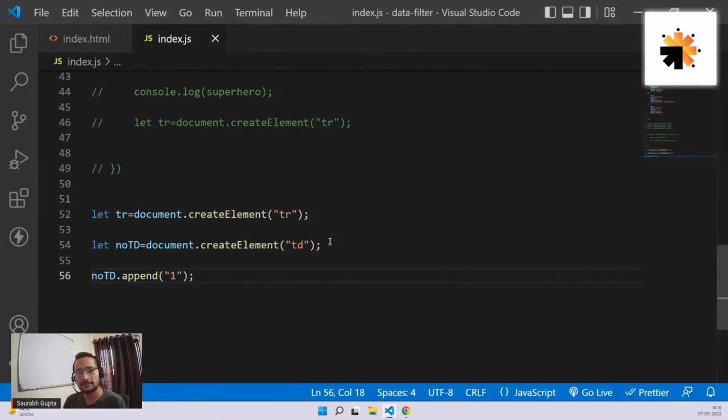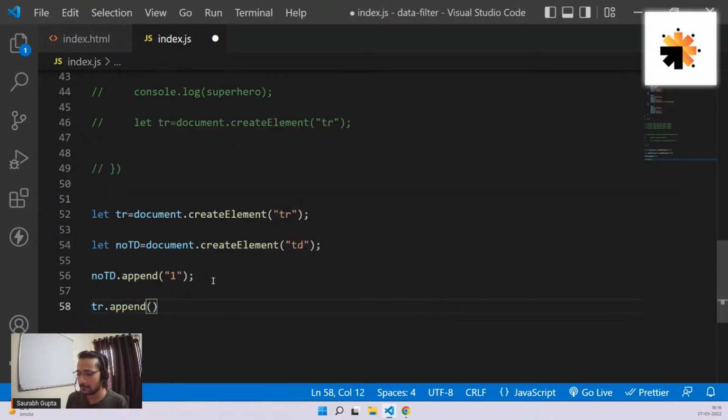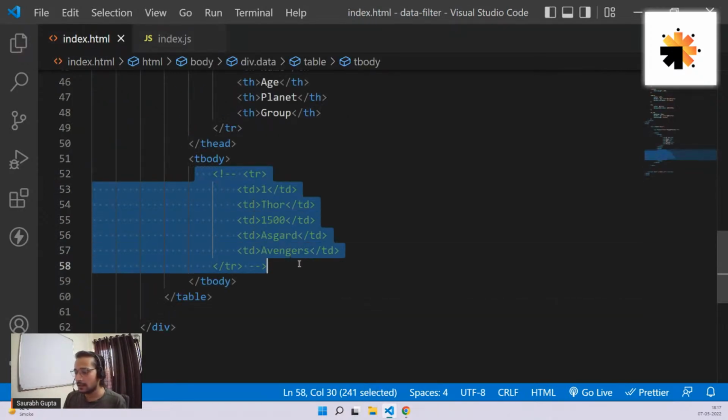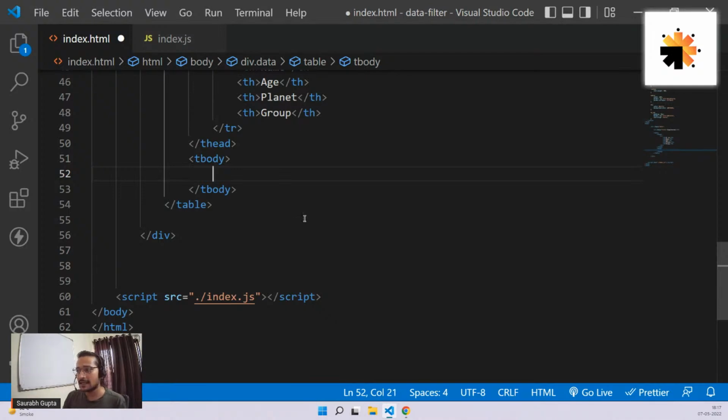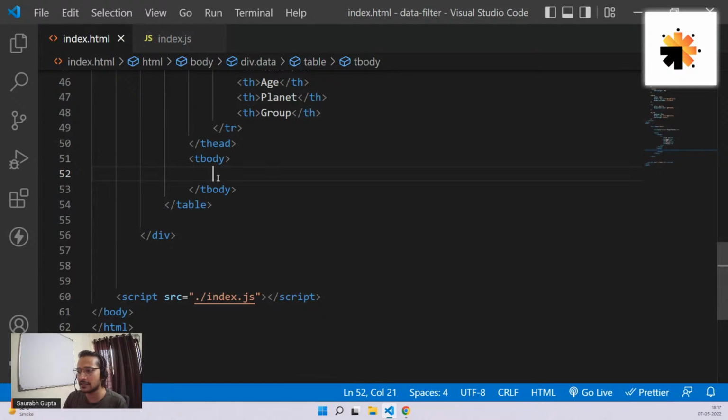That's it. Now let's say I want to put this TD inside this TR. So tr dot append number TD. Now if you look all of this at once, you'll understand what's going on. And now let's go ahead, remove this, and let's try to put this tr, this row that we have generated inside this t body.